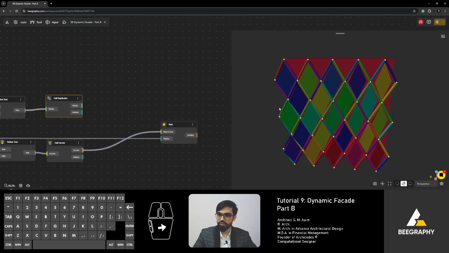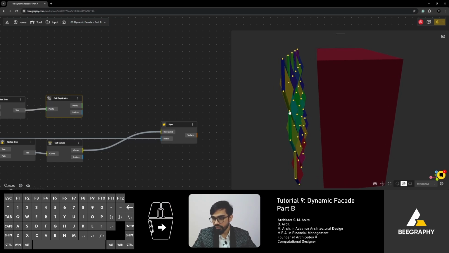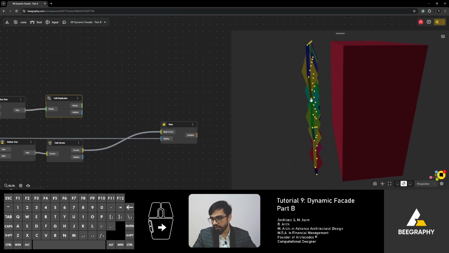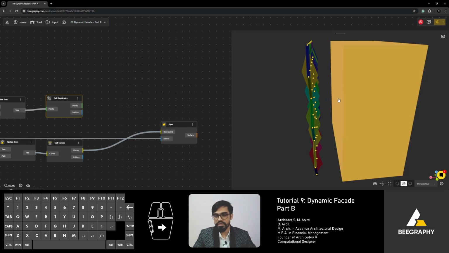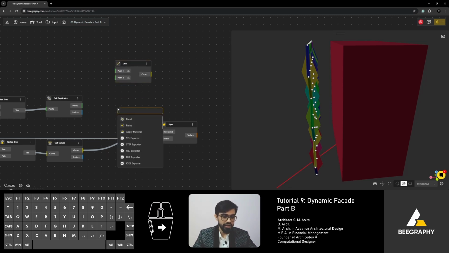All right, so we've got our points, we've removed the duplicates, and now we're going to use them. I'm going to create a line that starts from here and goes towards the surface of the building and stops there. And then around the line, I'm going to create the pipes. You can see there are several line components: there is line SDL, line by 4 points. So line SDL is what we are going to use. Line SDL means line start, direction, and length.